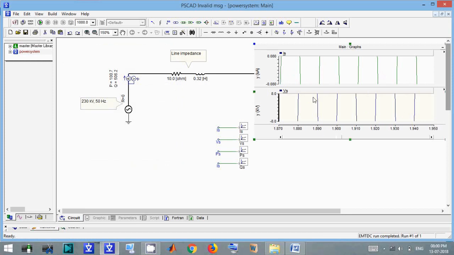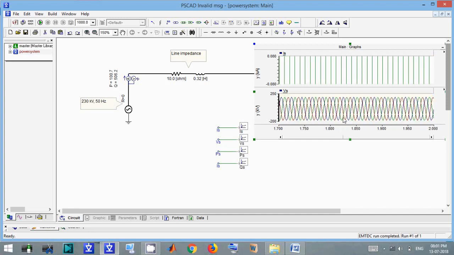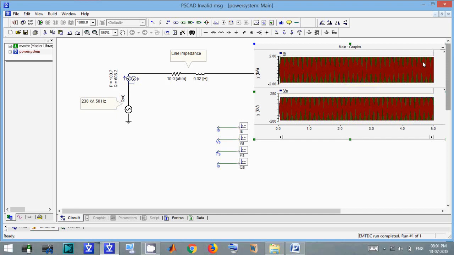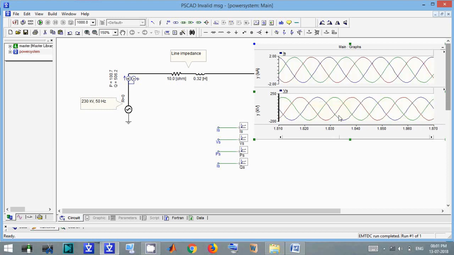Okay, now here the voltage magnitude and current magnitude are all increased. Current magnitude is actually from source impedance, this default value we are taking, but it is not right. So this is 230 kV, right, for voltage source.